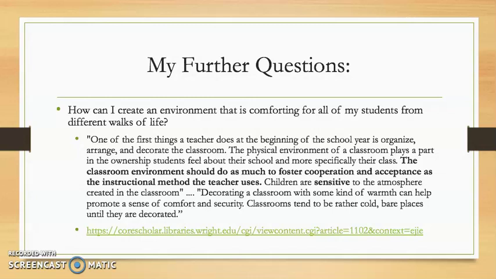The classroom environment should do as much to foster cooperation and acceptance as the instructional method the teacher uses. Children are sensitive to the atmosphere created in the classroom. Decorating a classroom with some kind of warmth can help promote a sense of comfort and security. Classrooms tend to be rather cold, bare places until they are decorated. So I think that is a very good point. I think comforting your students has to do with how your classroom looks and including all different things that maybe come from their background or just anything that brings life to the classroom.